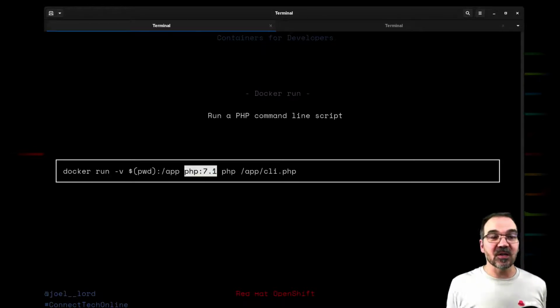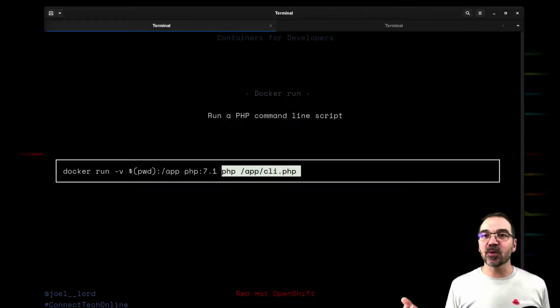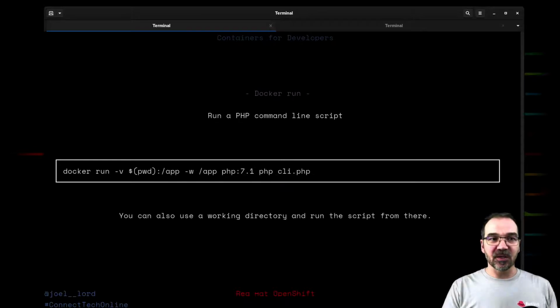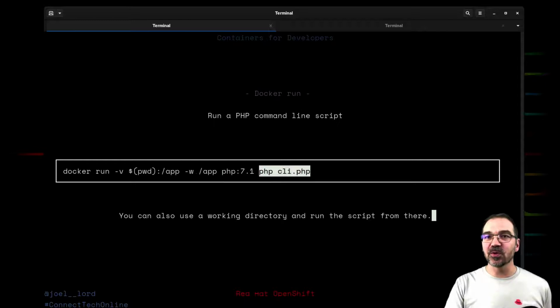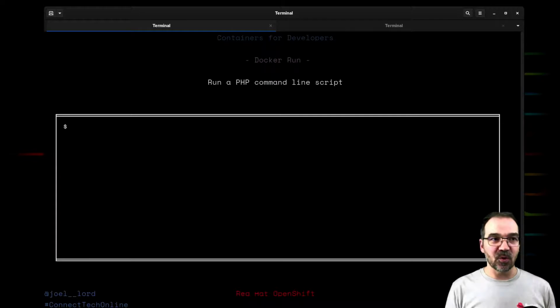So you could do a small script and you just use PHP 7.1 in this case, which is just a container that has PHP pre-configured, only the executable, not the actual server. And then you can pass it a command to be executed once that container is started. In this case, I'm telling our container, once you're started, run PHP and execute this PHP script. You can also specify a working directory, so you can mount a volume into /app, for example, and tell your container to use /app as your working directory, and then you can just run PHP and the name of the file that you want to execute.